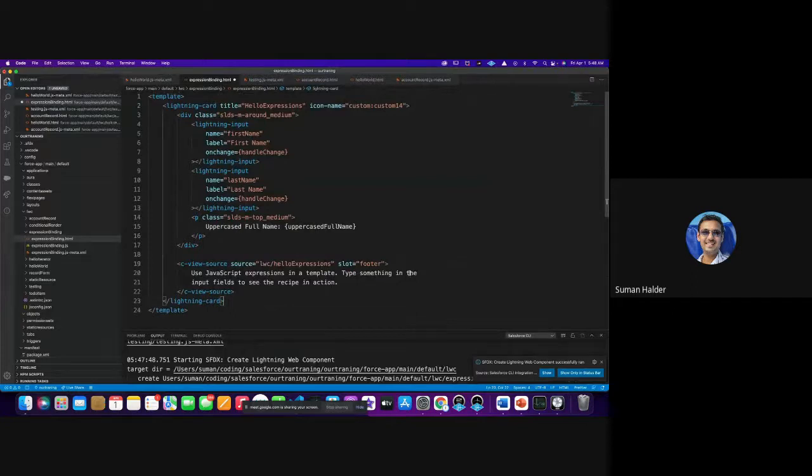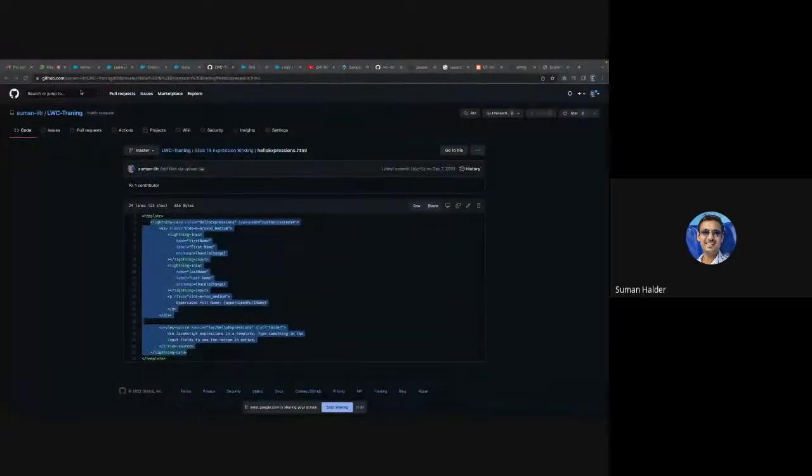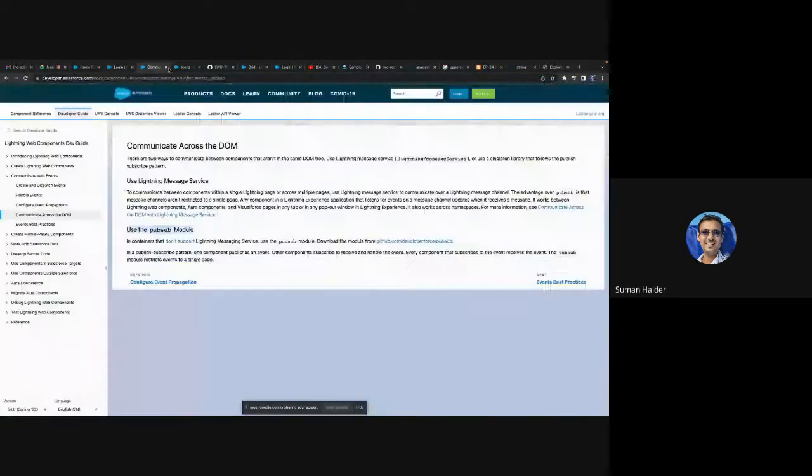Either I don't know what to write, or the second option is I wanted you to understand. If you know the strategy and if you know what to write, you can get it from our lightning based components.